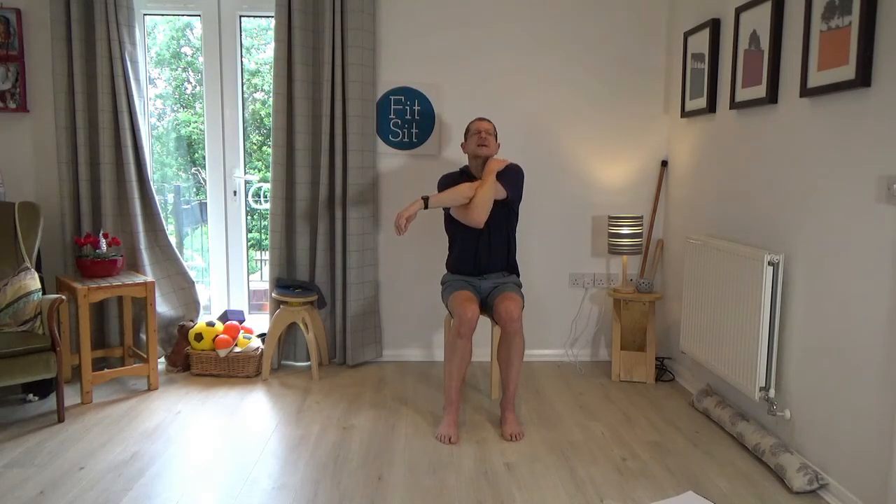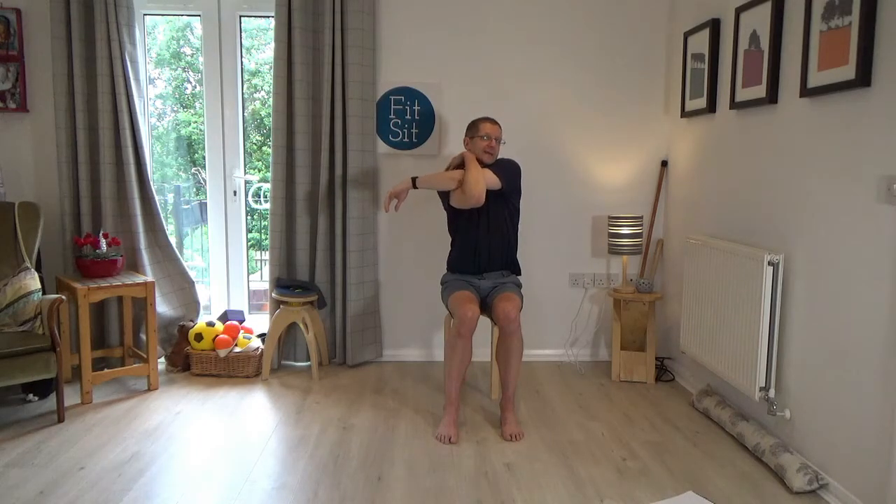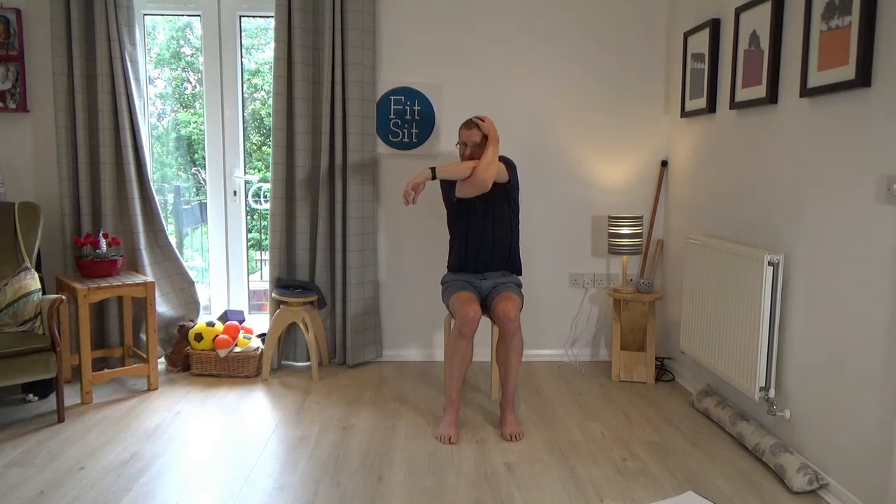Then release, and with the right hand — can you touch, where can you touch with the right hand? Maybe you can touch the right shoulder, the left shoulder, the back of the neck, the back of the head. Then release, and just notice how that left shoulder is feeling compared to the right. Then once more, bring the left arm into the crook of the right elbow, and begin just to move the arm forward and back, soaring, turning it around itself — see if that's a little bit easier than it was before.